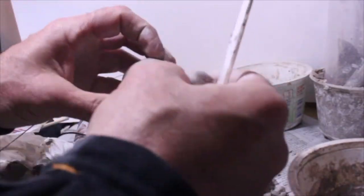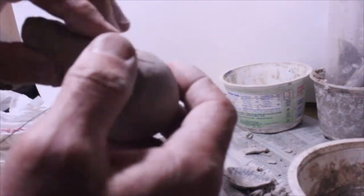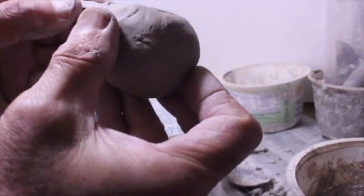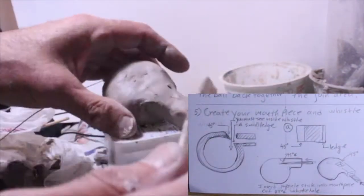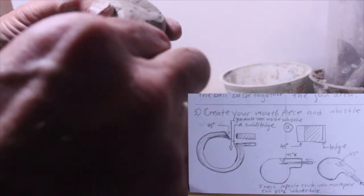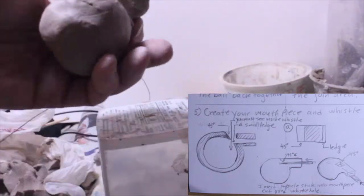and now I'm gonna take this and smooth this out. Now, the top of this is not flat. I need it to be flatter, so I just flattened it out a little bit. Join everything up on the side here. All right, so now I'm gonna take my tool here, and I'm gonna shove this in like this, all the way in. Now I can feel it when it goes through there, okay?